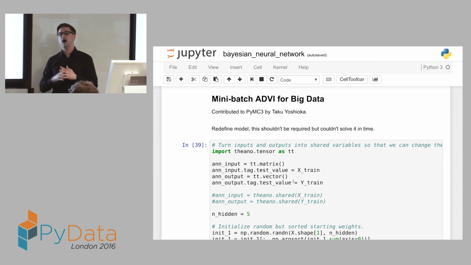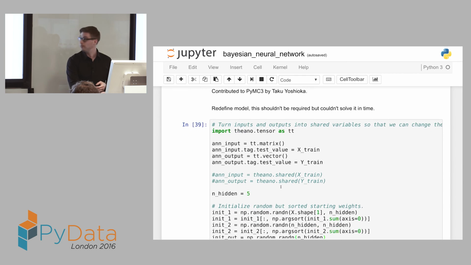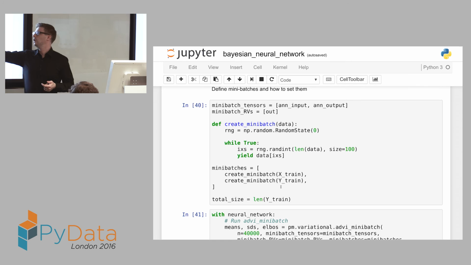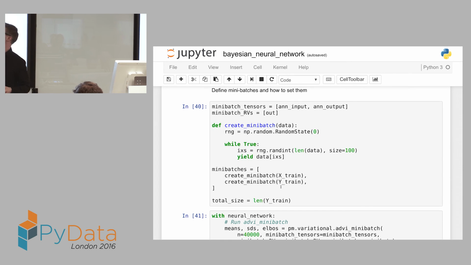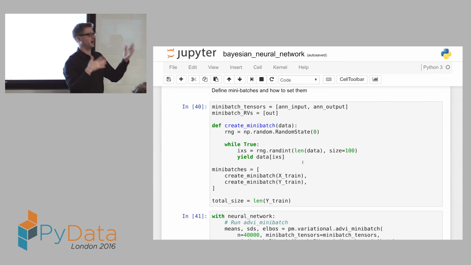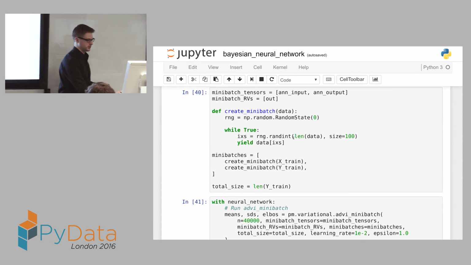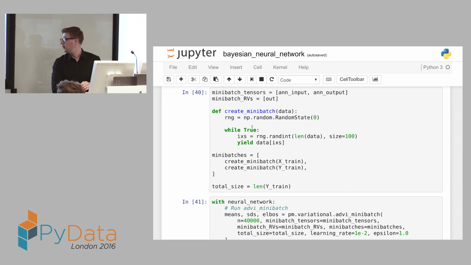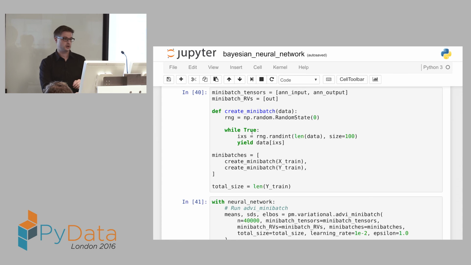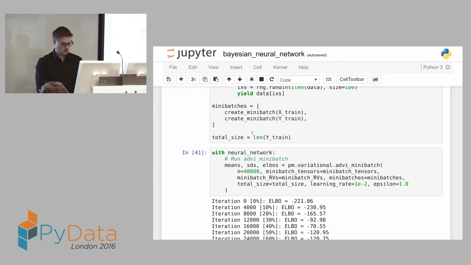So now we could use millions of data points because we're only going to look at 100 at a time. And also, because this is just a generator, you don't even have to hold this in memory. You can just pull from a database inside that generator and provide the most recent data to your PyMC3 model. This is just to show that we also converge even faster to the correct answer.